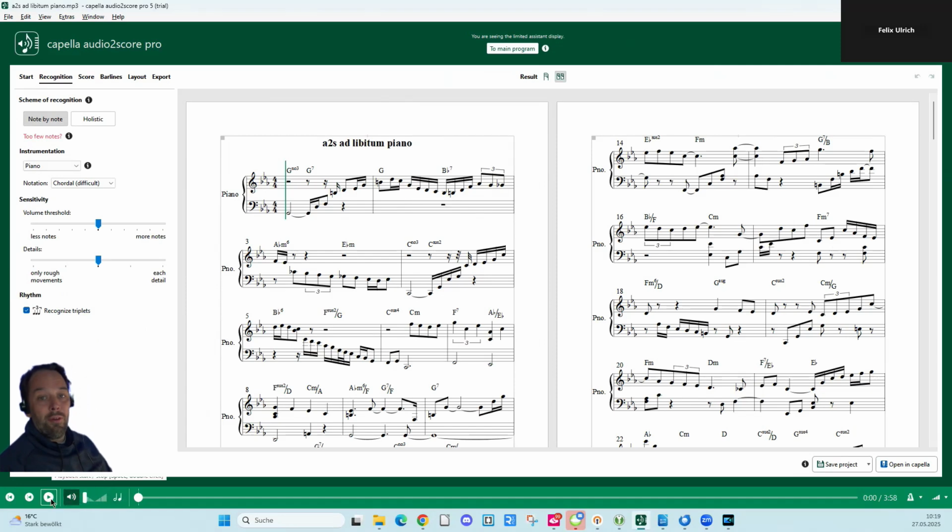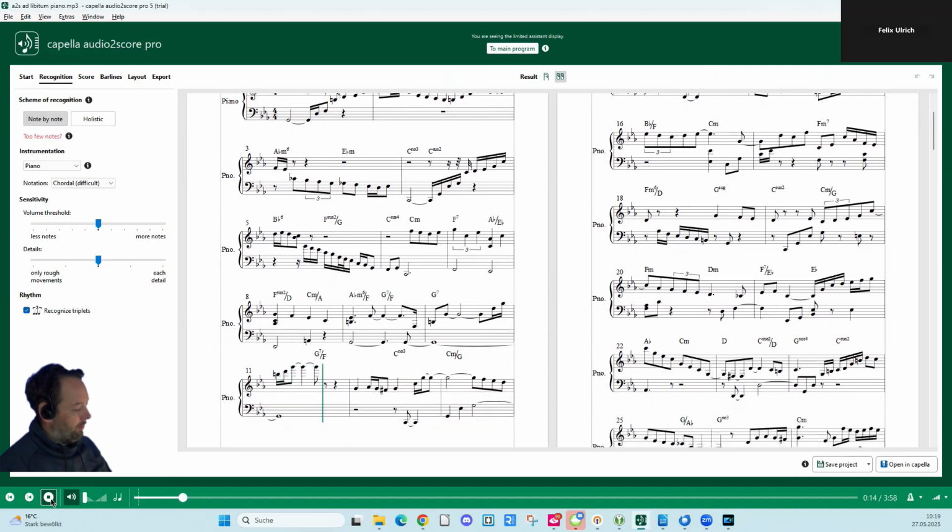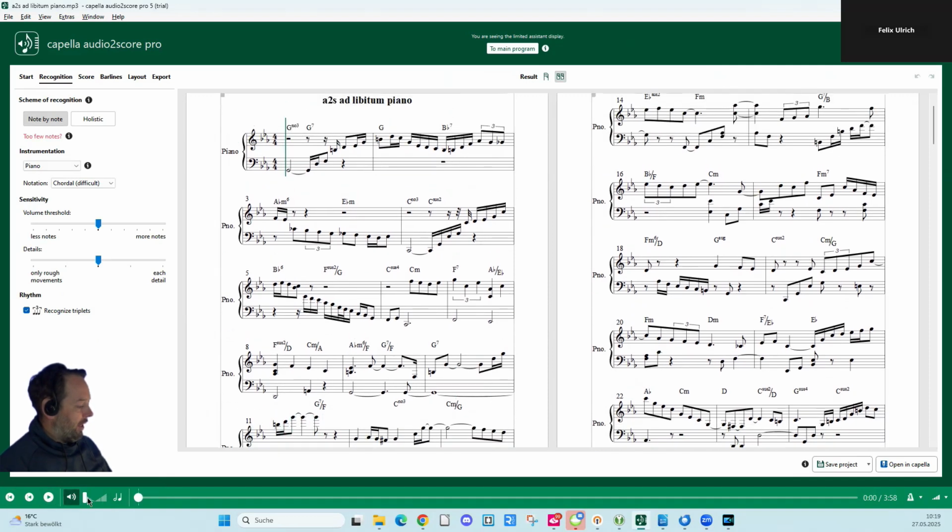Actually, let's listen to the original first. Okay, and now I will use this slider down here, you see it down here, to listen to the recognition.